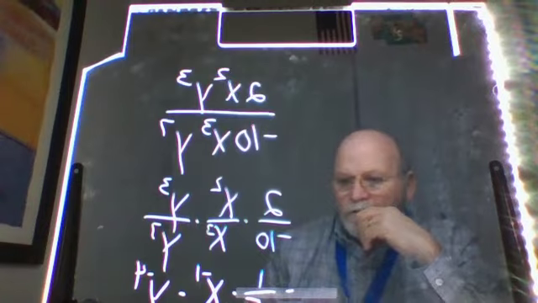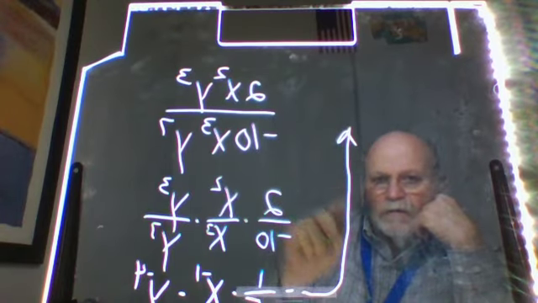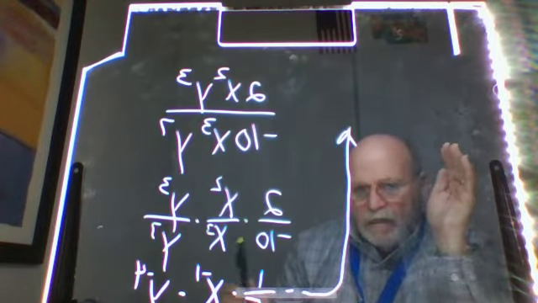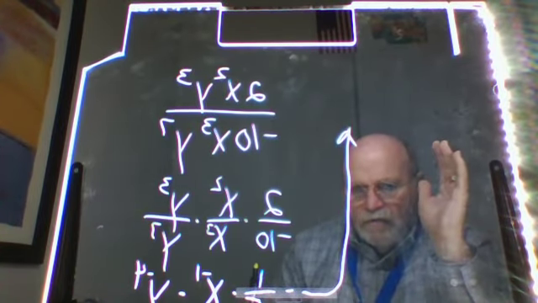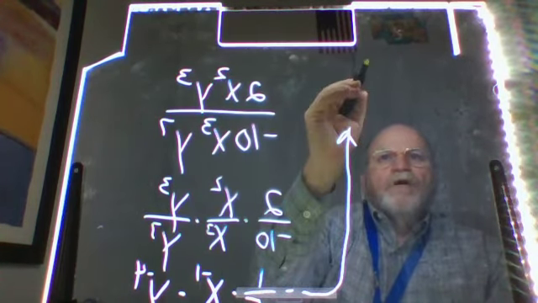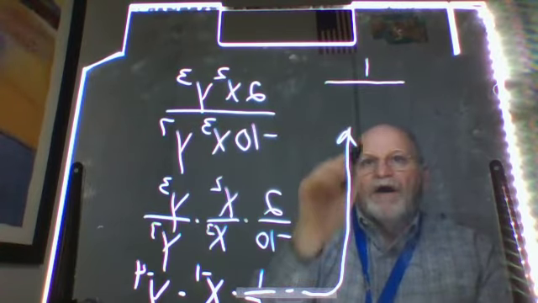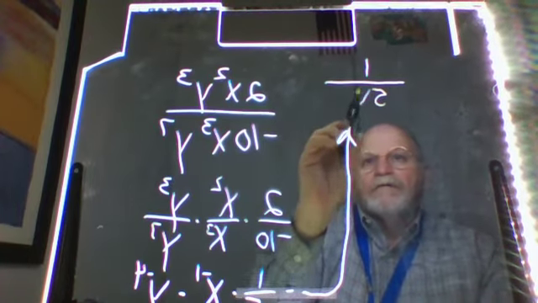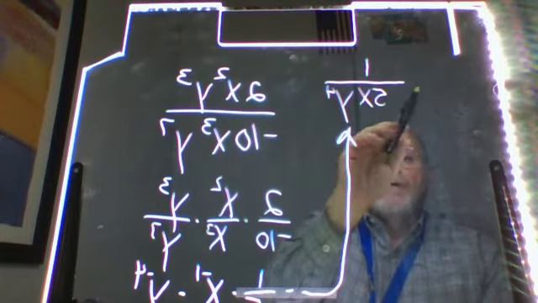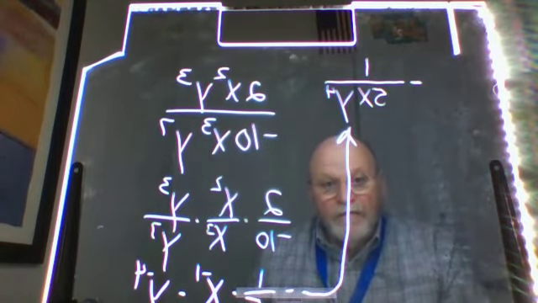Okay? So from there, and I'm going to pull this up here so that it's easier to see, all I need to do is pay attention to the rule regarding negative exponents, and put everything together. So I have 1 over 5x y to the fourth. And we've got to put the negative somewhere. I'm just going to put it out here in the front. So there you have it.